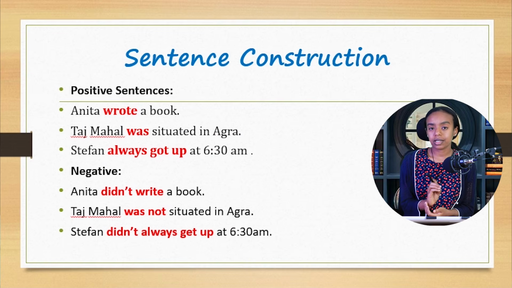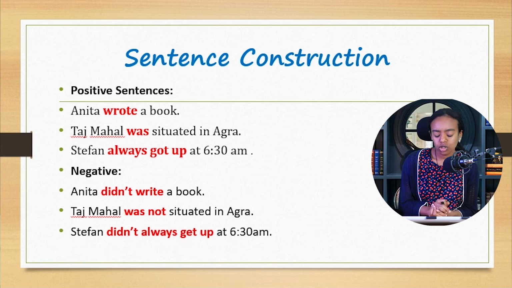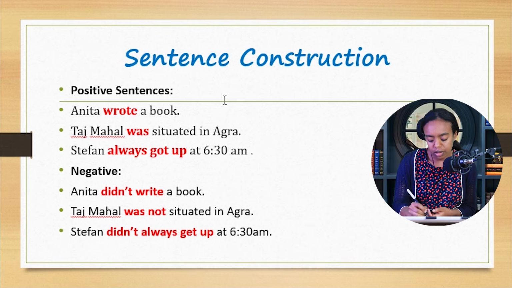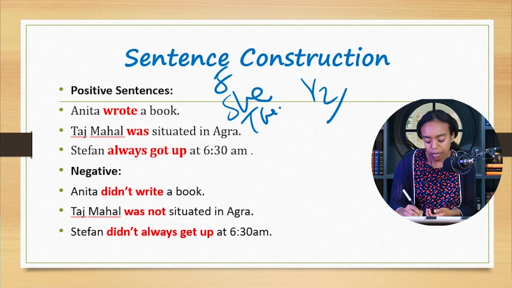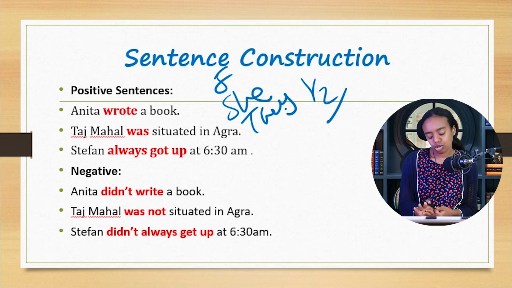እነዚህ ሴንቴንሶች ከሲምፕል ፕሬዘንት ጀምሮ የተጠቀምናቸው ስለሆኑ ሁሉንም ቴንሶች እያያችሁ you can see the difference እንዴት እንደሚለዋወጡ ፎርማቸው ማየት ትችላላችሁ። The first one, Anita wrote a book. አሁን አኒታ ሺ ናት አይደል? እዚህ ጋር አኒታ is a she ግን verb to ነው። አይም ቢሆን I wrote a book ነው። Theyም ቢሆን they wrote a book ነው። It doesn't change.